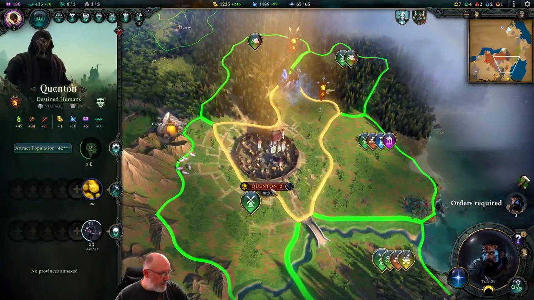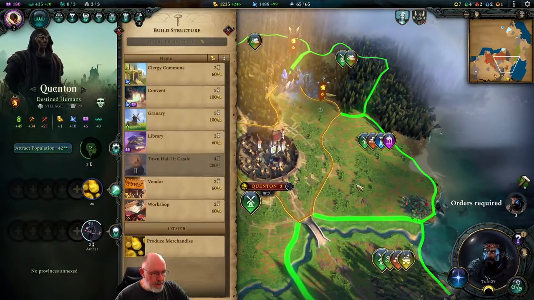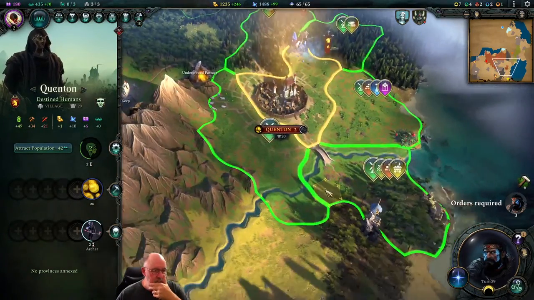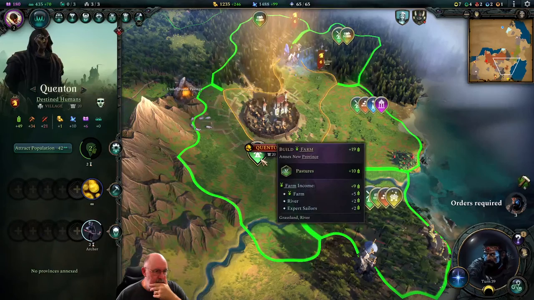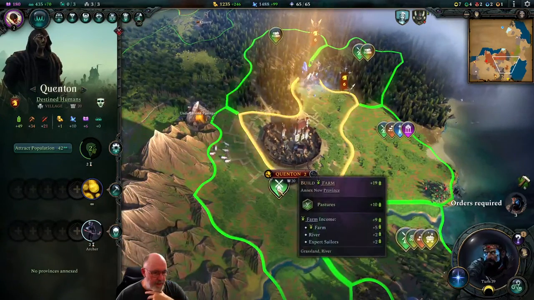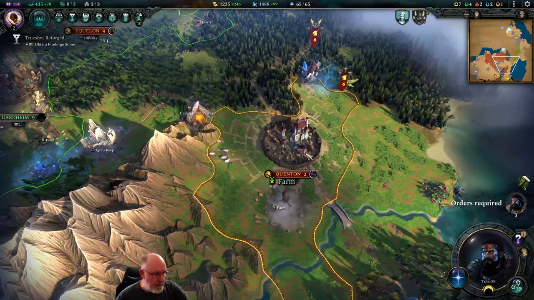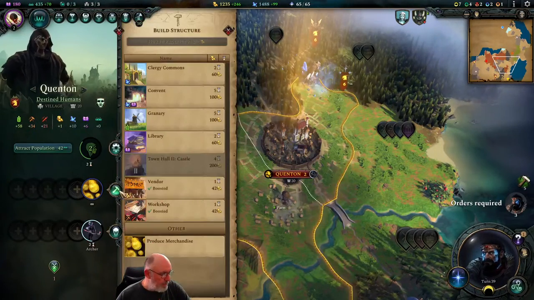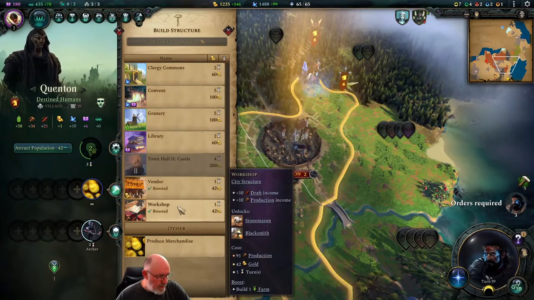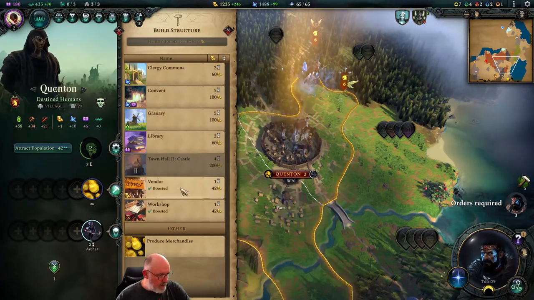Quentin produced the storehouse. Actually, we can now get something else. So I think what we'll do is we can get a farm there. I might just grab the farm, I think, just to get the growth. So let's go that way. And when we come back in, we can get the vendor boosted because of the farm and the workshop. If we go with the vendor, that'll give us more gold.